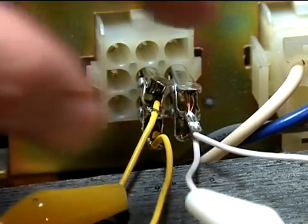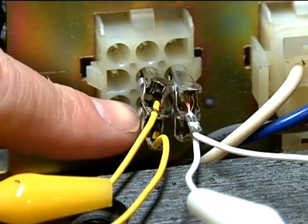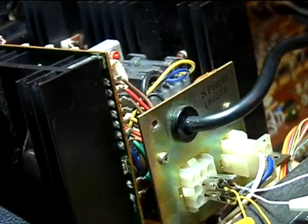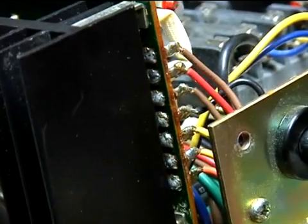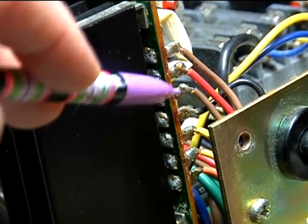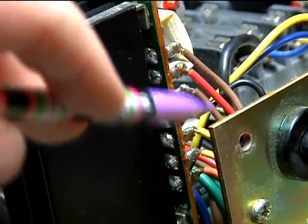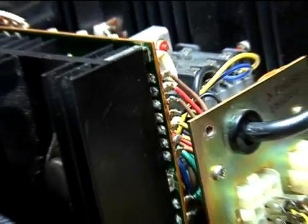Using a pair of small jumpers, connect the bottom terminal to the middle, and the lower right to the one directly above it. Inserting the two jumpers in the Molex connector is exactly the same as connecting the two brown wires together and the two yellow wires together. These are going to the same set of respective pins on the output block Molex connector.